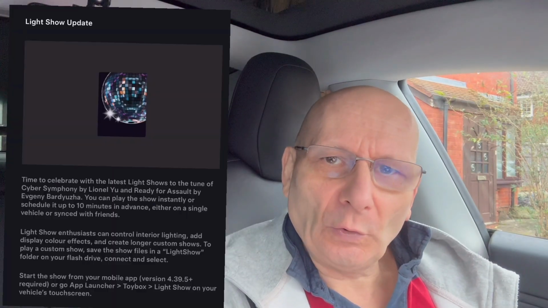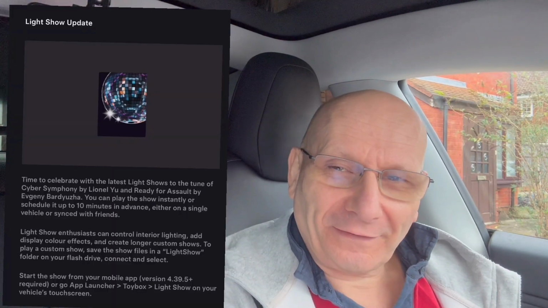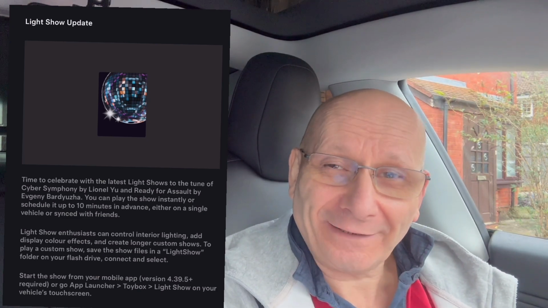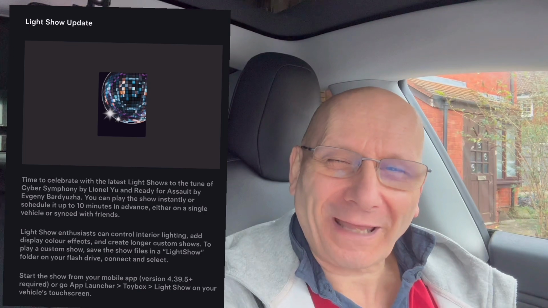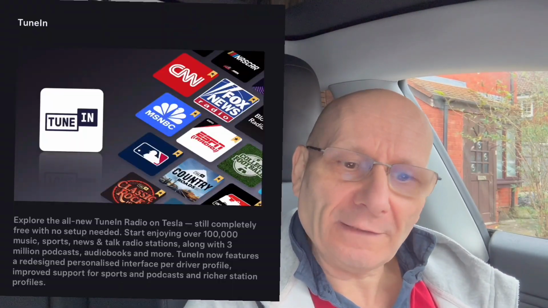And in this edition, we're going to be looking at the set arrival energy time, weather at destination, and your new light show that's really got some new facilities and features in it. And shock horror, you can do it from the comfort of your mobile phone, so you could even set it indoors and watch the show outside, which is a real good thing. It's got a few disadvantages which I shall go through with you. And also we've had an update of TuneIn Radio that's got a new facility added, where I'm going to look at an undocumented change as well. Those are all the things we'll be looking at in this video, so buckle up and get ready. We'll be back after the intro.